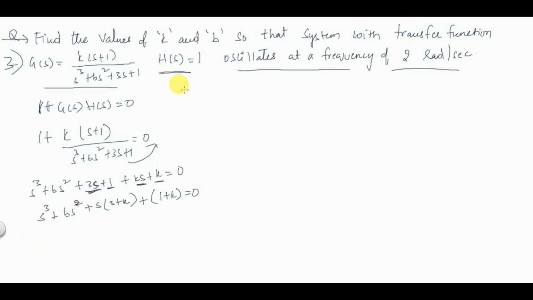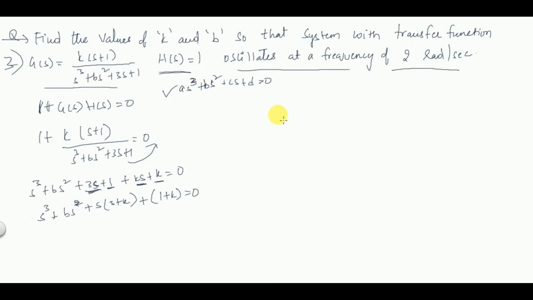Okay, so I have told you in the previous problem, the standard form is a s cube plus b s square plus c s plus d. So a, b and d are greater than 0. Since you can see a is greater than 0, we can assume that b and d are also greater than 0. So the second point which you have to remember here is this concept.